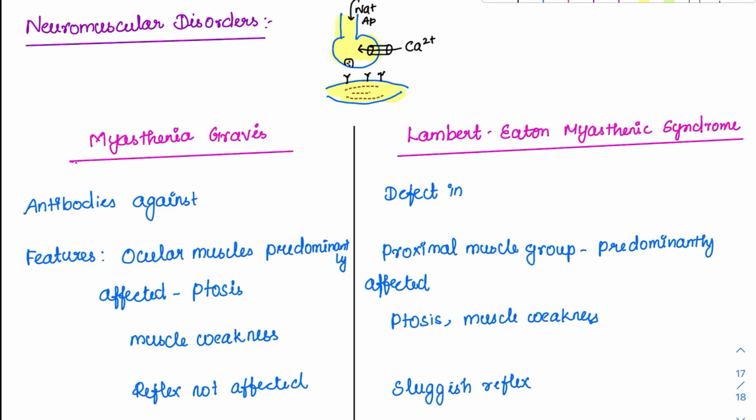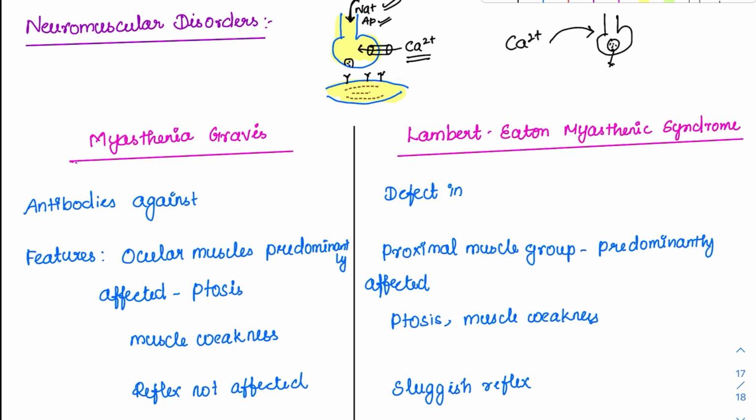So what happens normally? First we will understand the normal. Whenever the action potential arises, for example, the sodium is bringing in the action potential, it will reach the nerve terminal. Whenever the action potential reaches the nerve terminal, there will be activation of one more channel, which is called the calcium channel. The voltage sensitive calcium channel will get activated. So what will the calcium do? The calcium will enter the neuron terminal, and it will cause fusion of vesicles, and they will throw out their products.